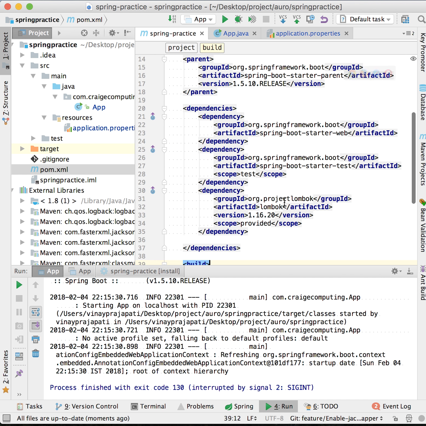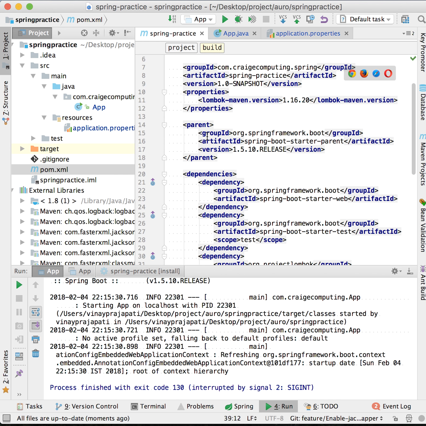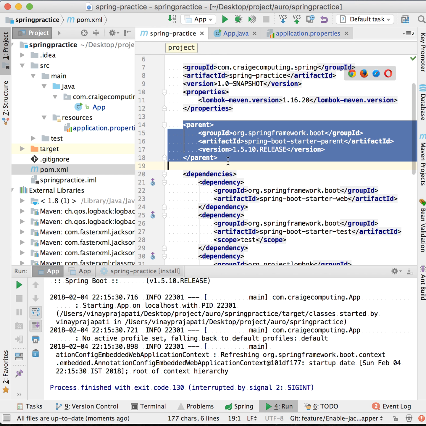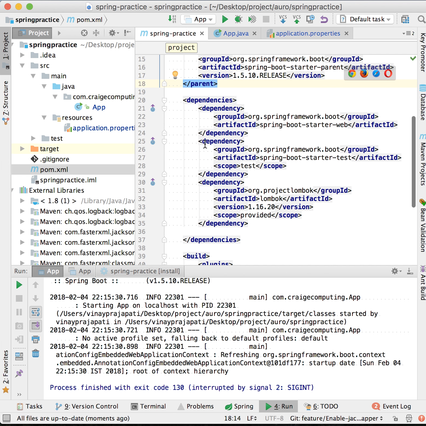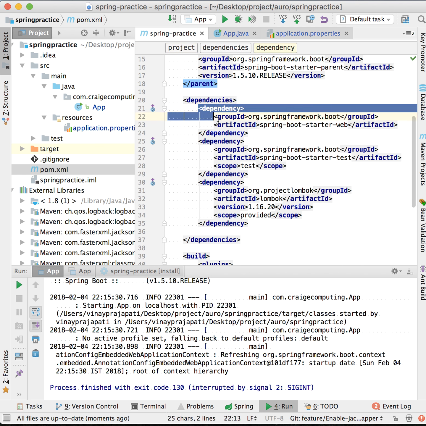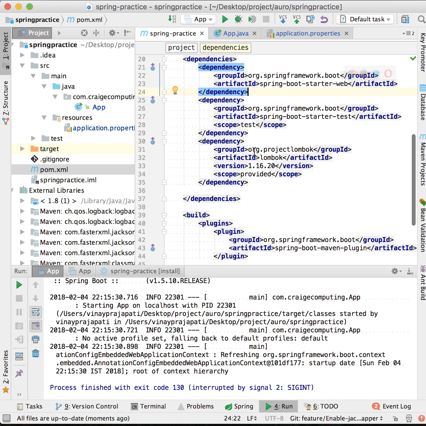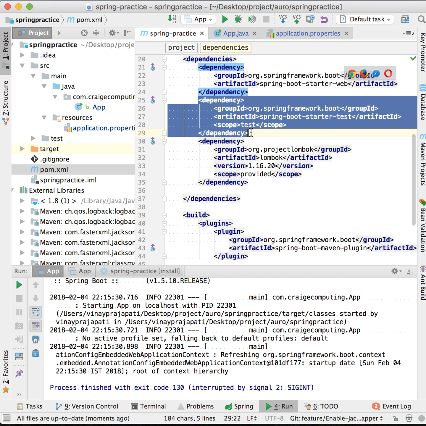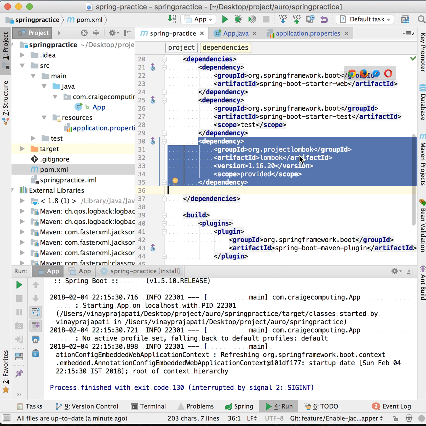So in our pom.xml, we have used these dependencies. You're familiar with this Spring Boot dependency, and this dependency is for a web application via Spring Boot. This is a starter pom, and this is for test, so you could ignore this as of now. We are using a dependency for project Lombok.